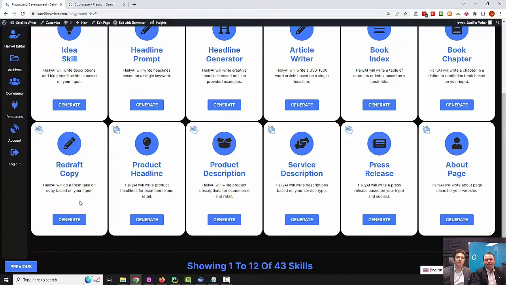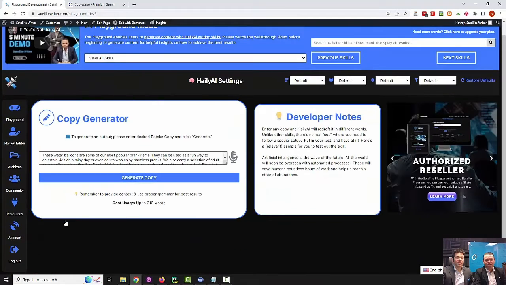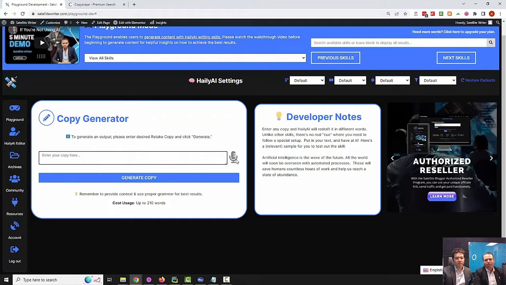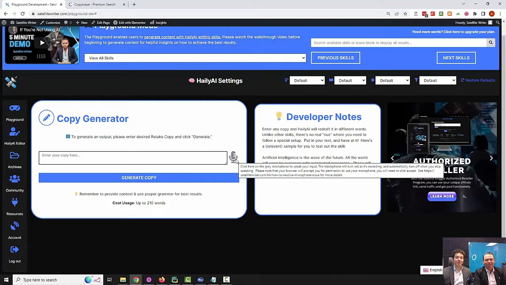If you don't like some of the content that maybe was generated, or you want to add something, try the redraft skill. It's quite useful for almost all the skills, even headline. It's fun to use. Inside, you'll see there's a generation window with a little audio microphone, so you can actually speak to it and have it redraft whatever you said, which is also fun.